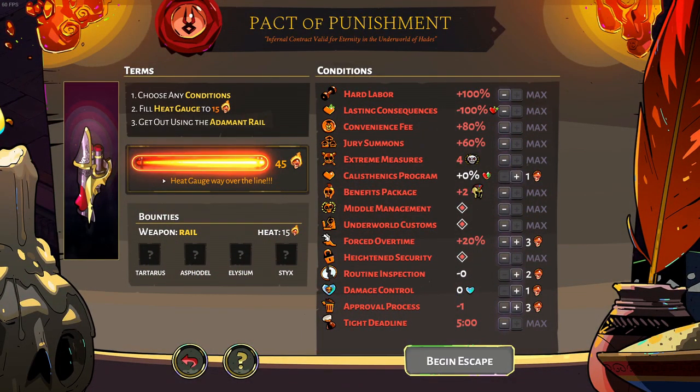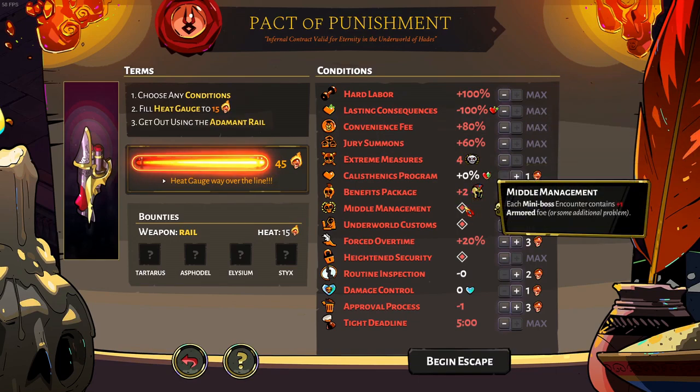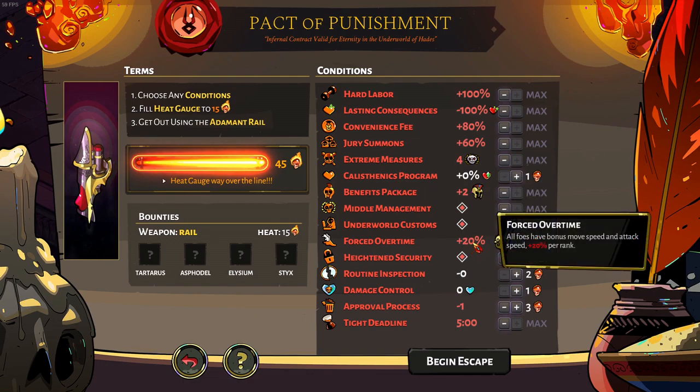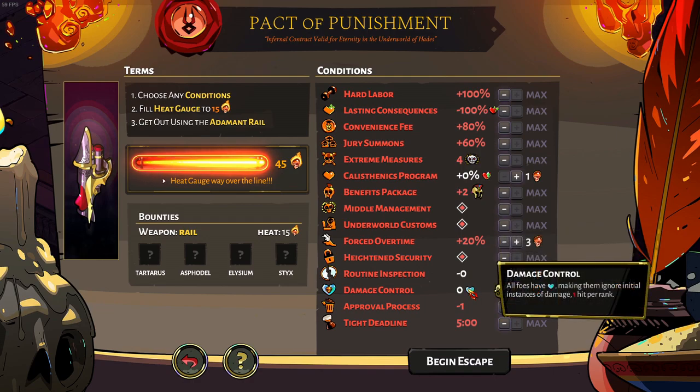To look at the Pact of Punishment I'm using, a lot of it's self-explanatory. Max hard labor, enemies hit twice as hard. Convenience fee, jury summons. Lasting consequences is very important here, as it means I cannot heal at all through fountains or anything like that. Benefits package, middle management, underworld customs are all pretty standard. I only have one level of forced overtime because double forced overtime is just very hard with everything else turned on. Heightened security.